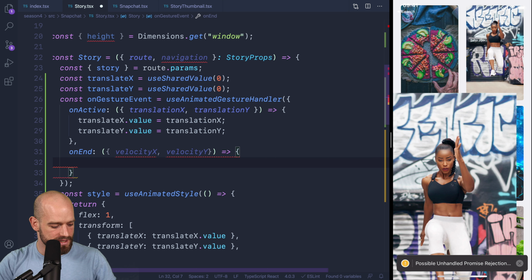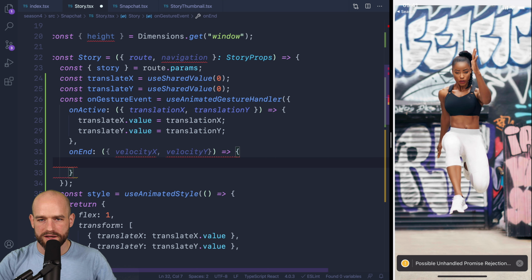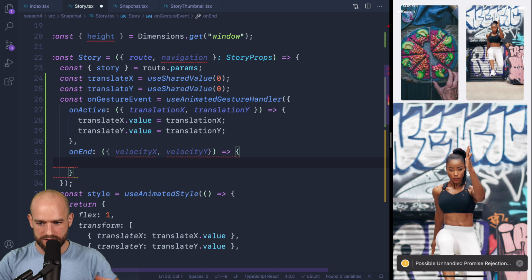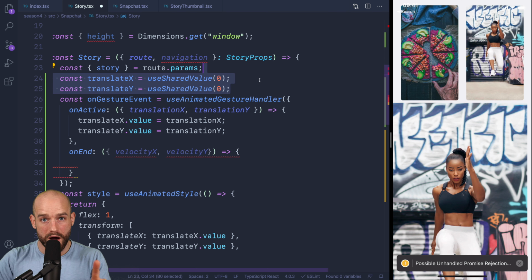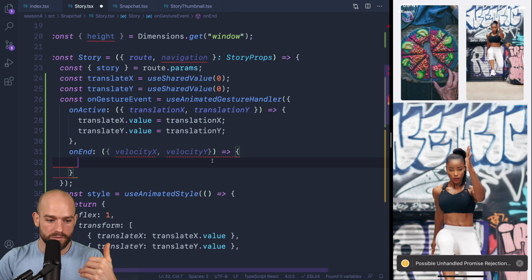Either we spring the image back to full screen, or we go back and we let the shared transition deal with doing the transition from the current state of the screen to the previous screen. So to detect if we go back or not, we calculate the snap point. If we're snapping to the top of the screen, we just spring translateX and translateY to be 0. If not, we just do navigation.goBack.